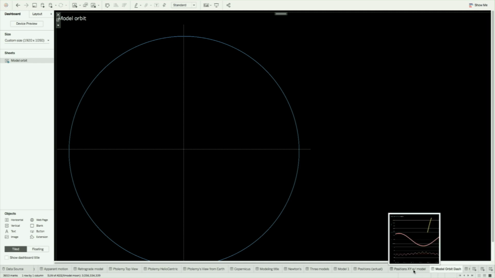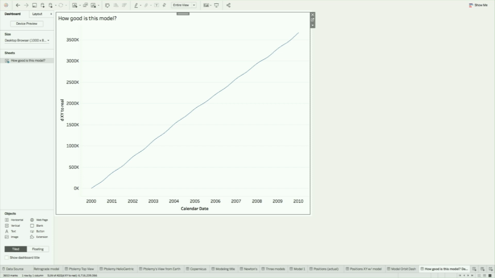Right. So this is what I was saying. All of these describe a round orbit. This was just showing the X and Y, and they make round orbits. We can't really tell how bad they are unless we're looking at the sines and cosines, because it all looks pretty perfect. We're not going to be able to tell the difference.